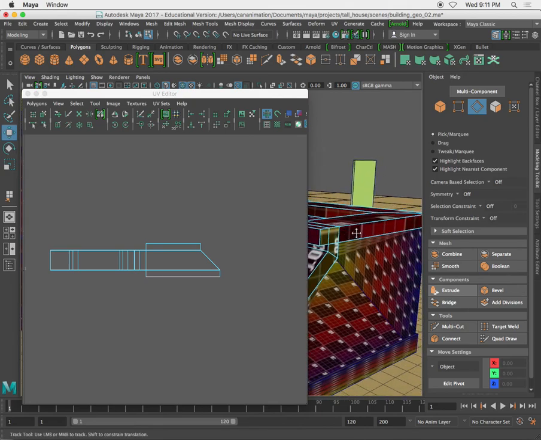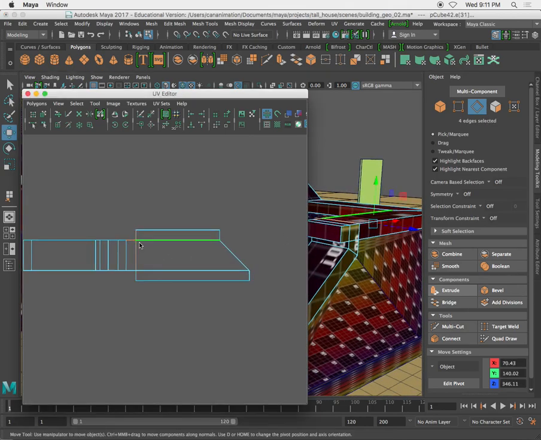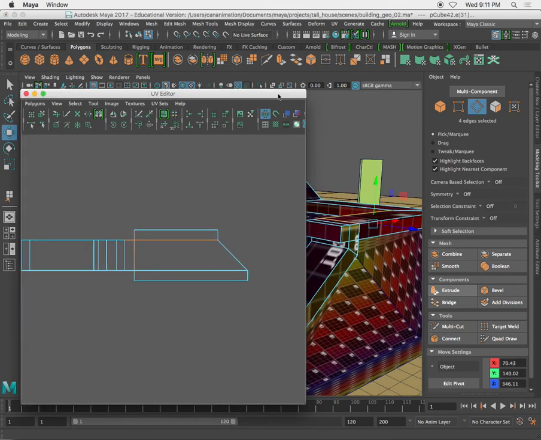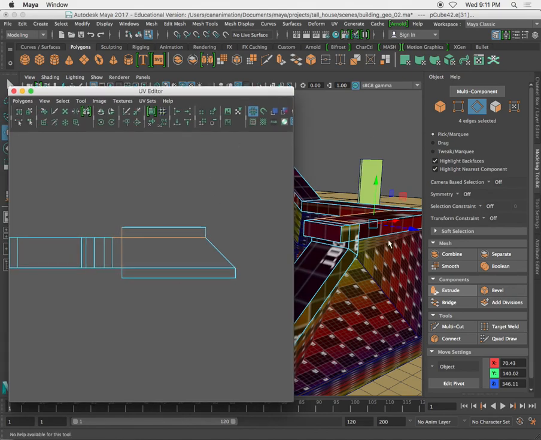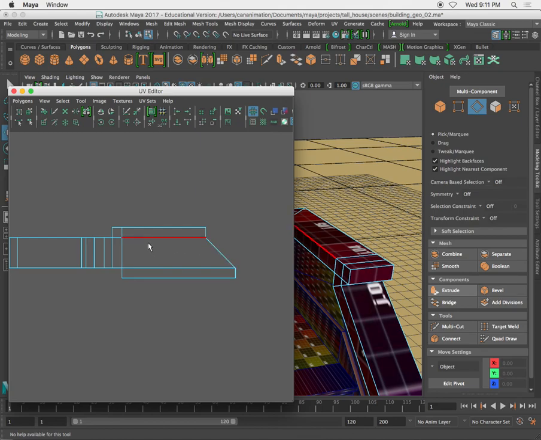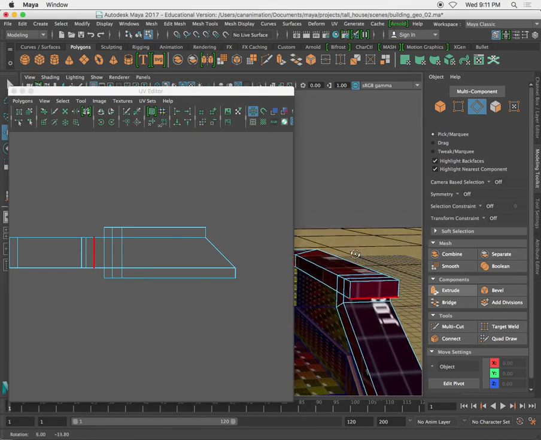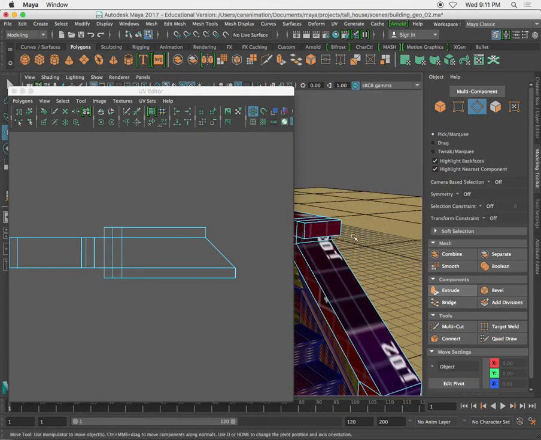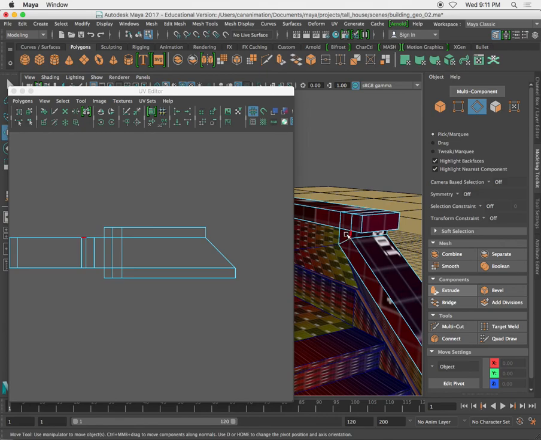So I'm just going face by face, looking at my UV screen, seeing where it sits in 3D space, and UV mapping it together. Now this actually has a deviation to it. These faces right here actually come down.